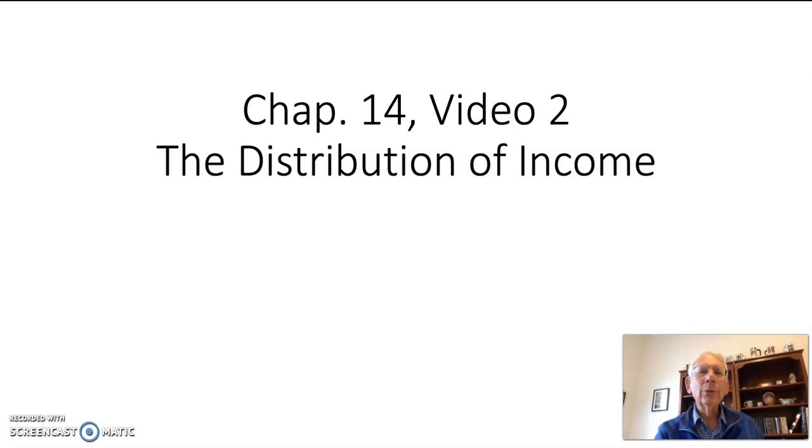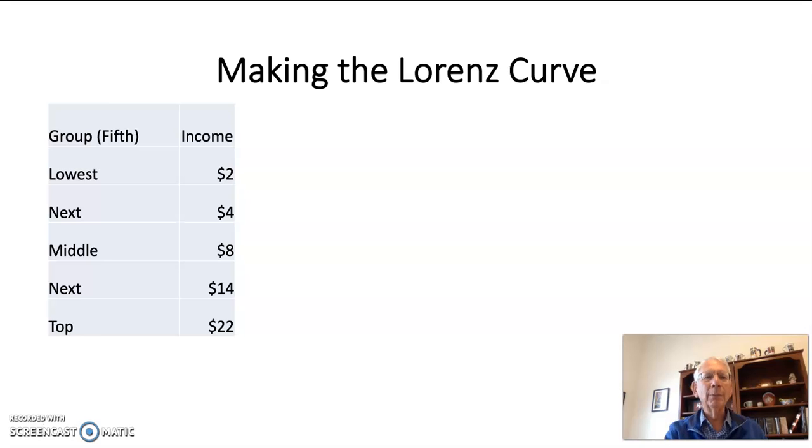What we generally do is we take a household. A household means all people living under the same roof that are sharing expenses. And we can look at what the distribution of income is among households. Suppose we have 5 people. We can rank these 5 people and put them into 5 groups. If we had 10 people, we could put them into groups of 2. If we had 100 people, we could put them into groups of 20, whatever. But let's rank them from the lowest income group up to the very top group.